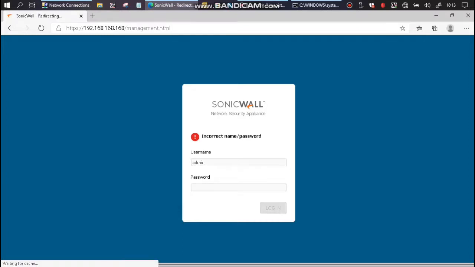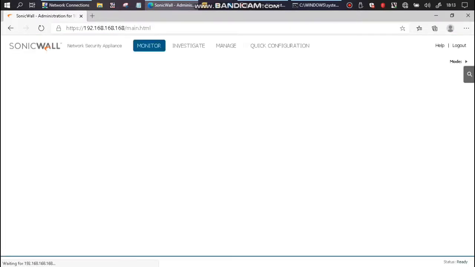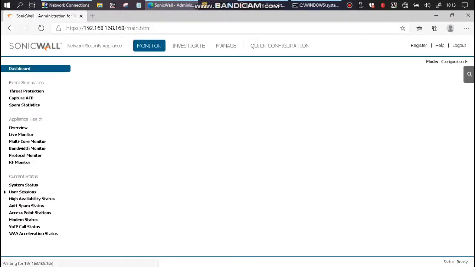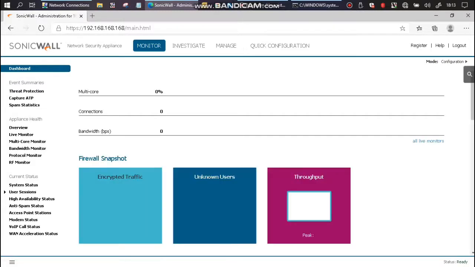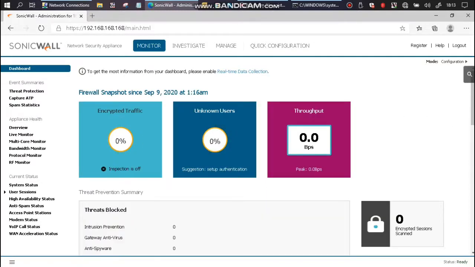Usually there's a sticker, so you can just check on that. And that's how the screen looks. So that's the dashboard. This is how the screen looks for the first time.